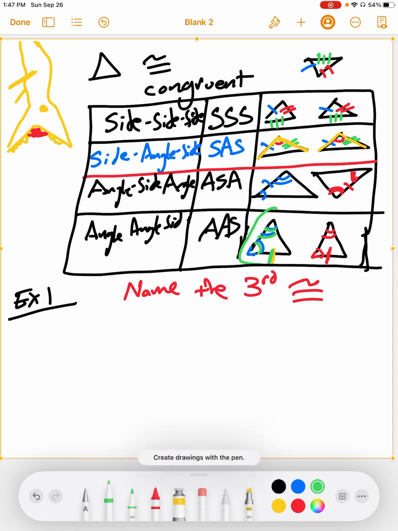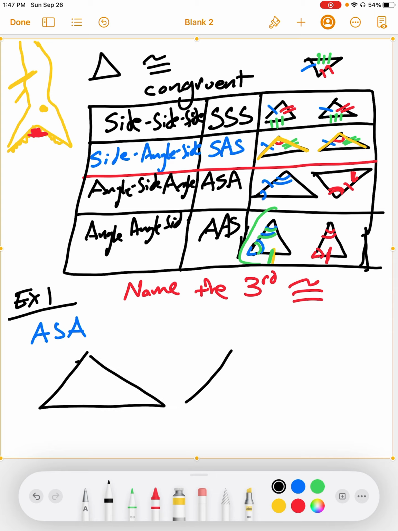Okay, so let's say they want angle, side, angle. And here are our triangles. And we'll do it easy. We'll just make them aligned. A, B, C, D, E, F. Okay, so angle, side, angle. If they told us we had angle here, side, the other angle would have to be this next one. Okay, so we'll leave that. Well, actually, let's go here. So they say these two are equal, right?